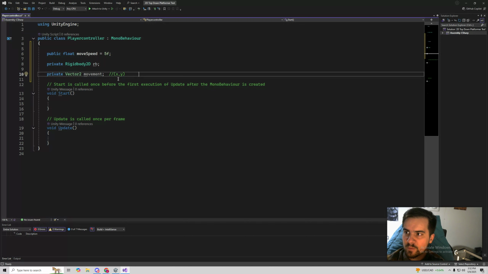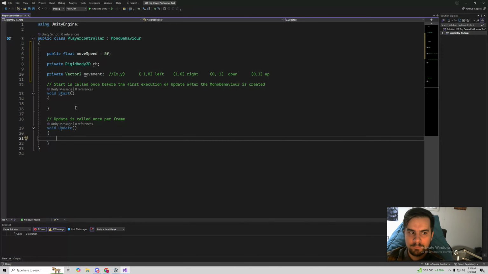And this movement value, let's say I'm moving to the left, my x will be -1. That's how it would look to go left, and we'll write code to set this movement value in a second. Right would be +1. Then up and down would be on the y-axis. Either y is -1, which would make us move down, or y is +1, which would make us move up. These are going to be the 4 movement directions that we have, and we'll set those in our update.